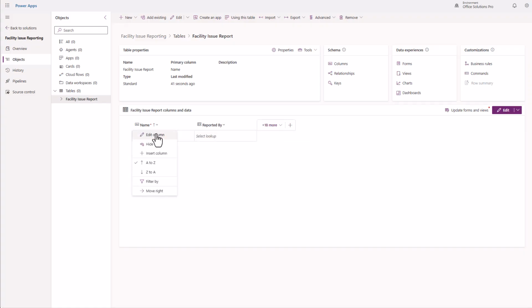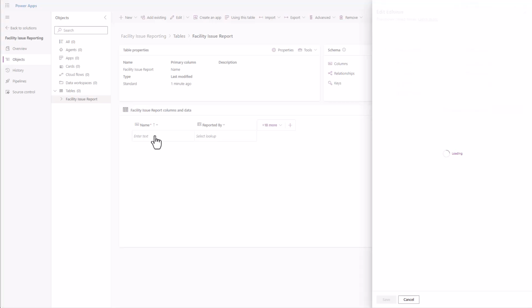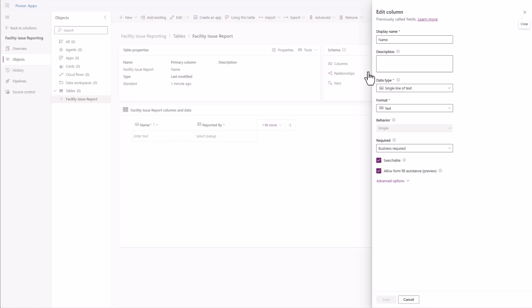All right, let's change the name of this. You might be wondering, why didn't I change the name when I created the table? For me, every time I create a table, I know that the primary name is going to be the name field, so when I'm looking for it, I always know what I'm looking for. It makes it a lot easier to find. Just my approach for how to do this.